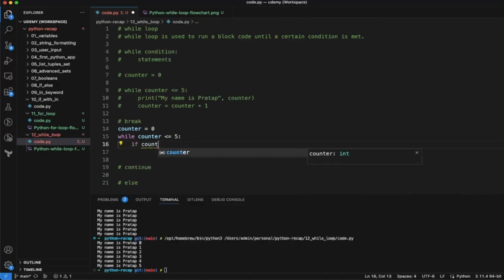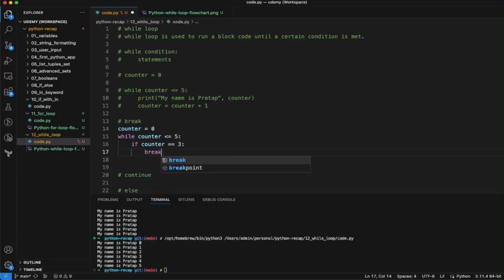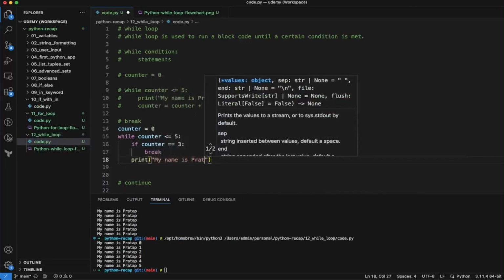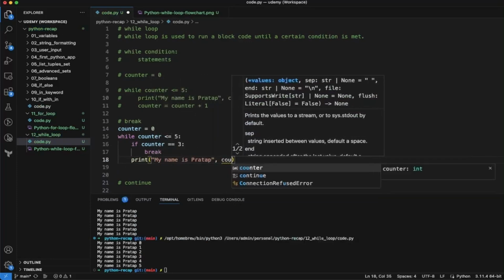If the counter is 3, we will say break. Otherwise, we'll print my name is Pratap, and I'll also print the counter.